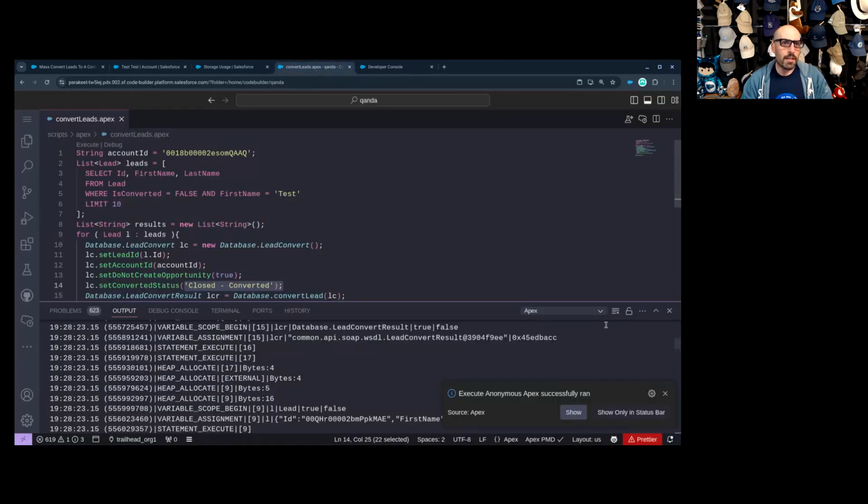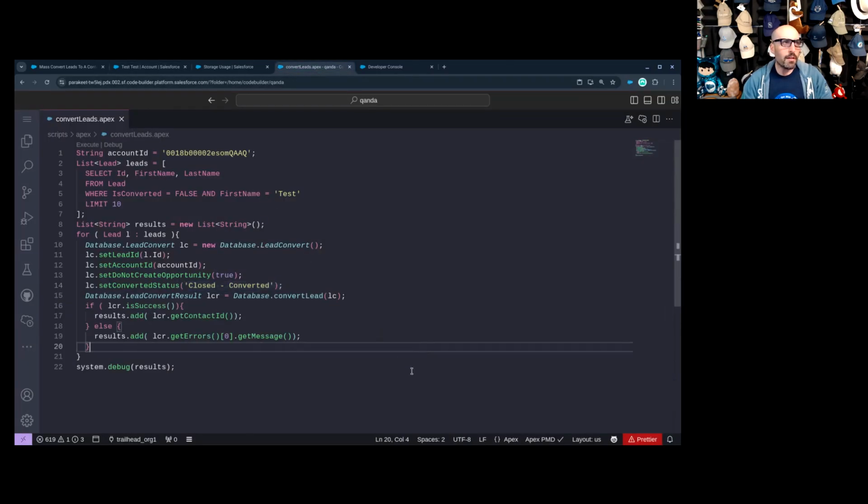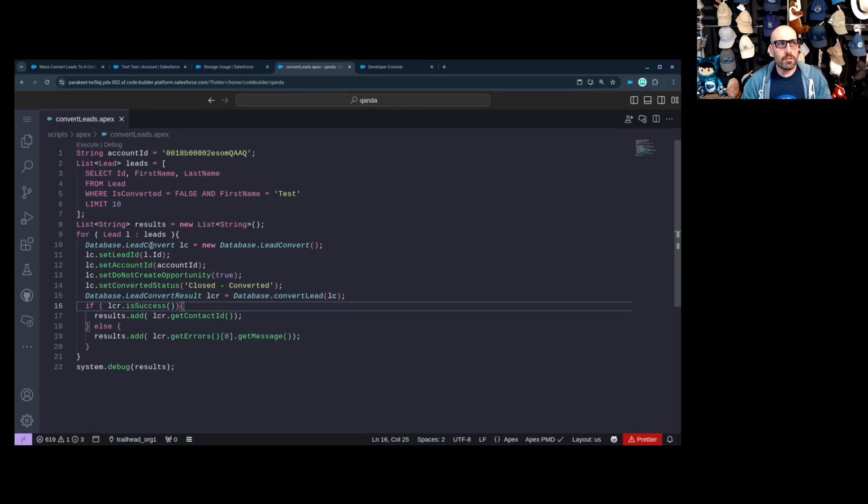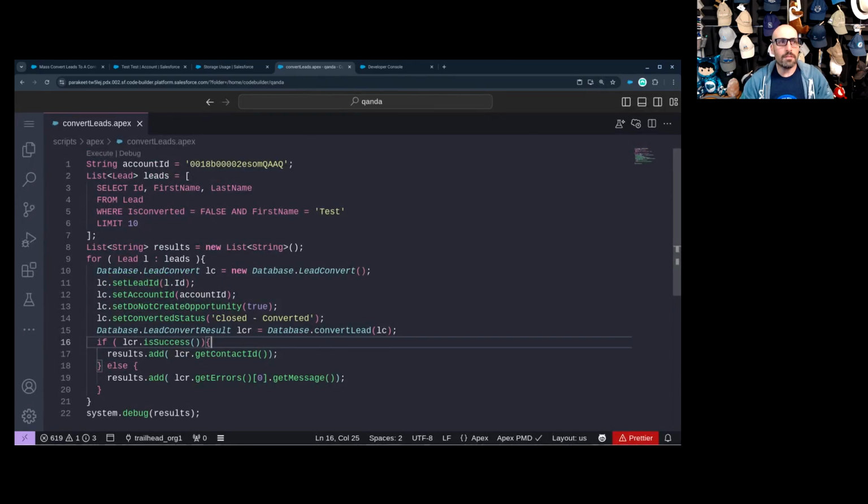I will post this. Let's take a look before I post it. So you saw it. I didn't really have to do that much code because Agentforce for developers really wrote the code for me. I just tweaked it a little. Thank you, Agentforce. But do a query, loop through the results, and use this apex to convert the lead. That's all it is. Pretty straightforward. Again, it's a one-time operation. We're never going to do this again, which is why I did it this way.